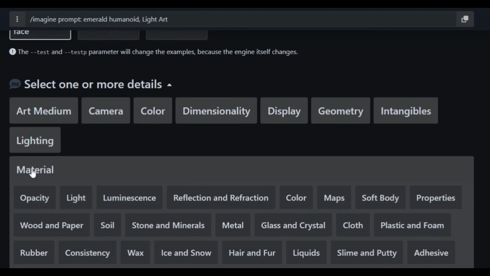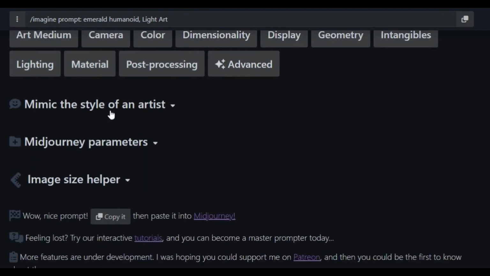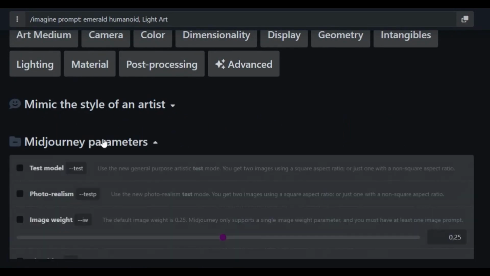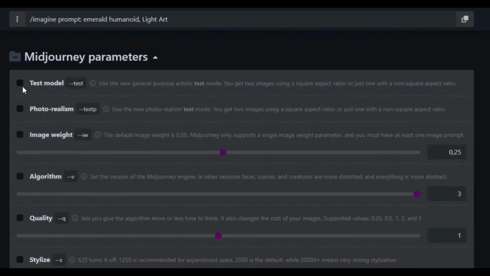Let's go back. And at the end, as I told you, the last part are the parameters. So this is MidJourney, and here they show you a list of all the parameters you can actually use. If you want it as a taste model, they give you an explanation of how you can get that. So they say use the new general purpose artistic test mode.